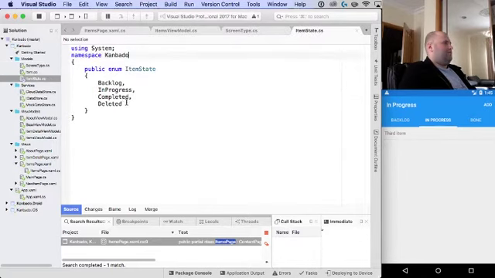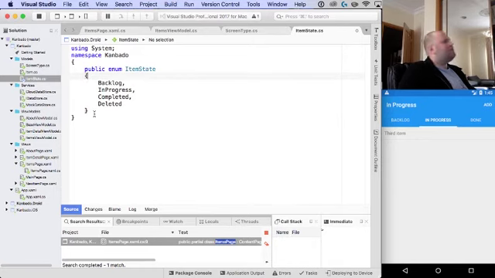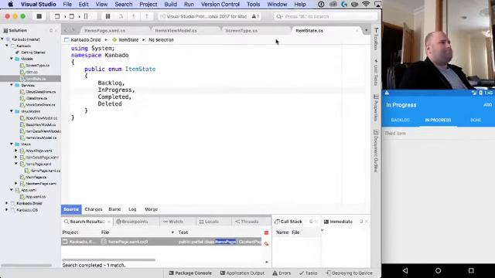And then from item state, add enums not have static methods in. Okay.